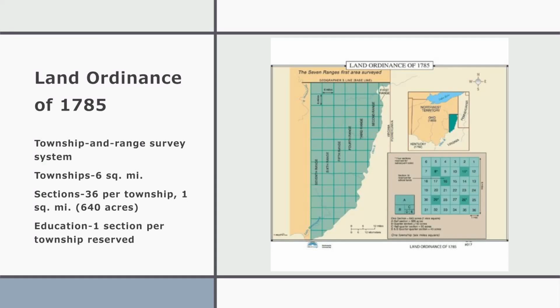Two of the pieces of legislation that were passed under the Continental Congress remained with the United States of America all the way through the 1800s and even into the 1900s. Much of the system that they developed continued on in how we admitted states as late as the 1950s, with Alaska and Hawaii being the last of the two.